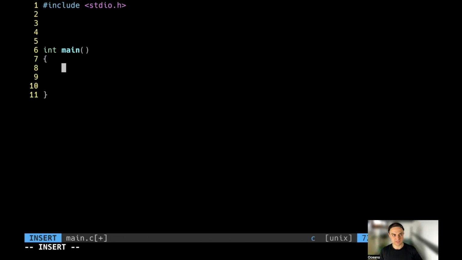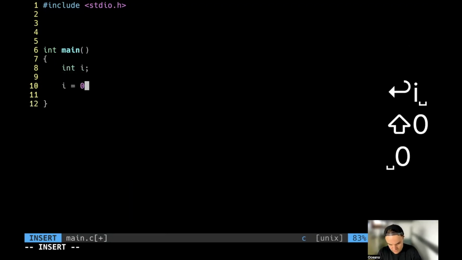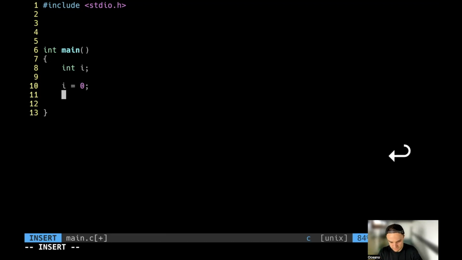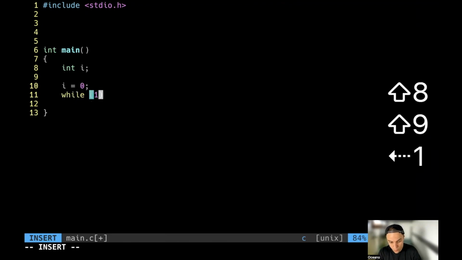So I need to sum all the even numbers of the Fibonacci sequence. So I'm going to need a function that is going to give me back all the Fibonacci numbers, right? First of all, I want to show you how to write a series of Fibonacci numbers in a naive way. So I'm going to do int i is equal to 0. This is my iterator. Basically, it is the index of the number in the Fibonacci sequence. And then I simply say while 1. So this is while infinity. This is an infinite loop.